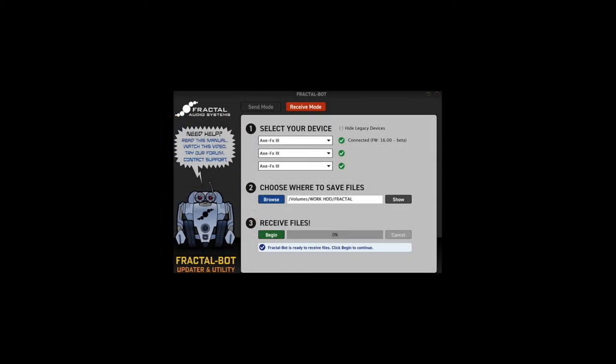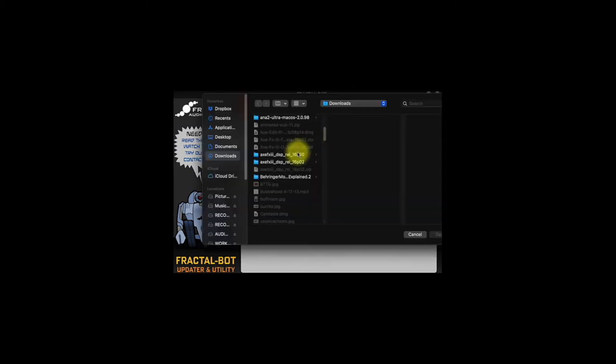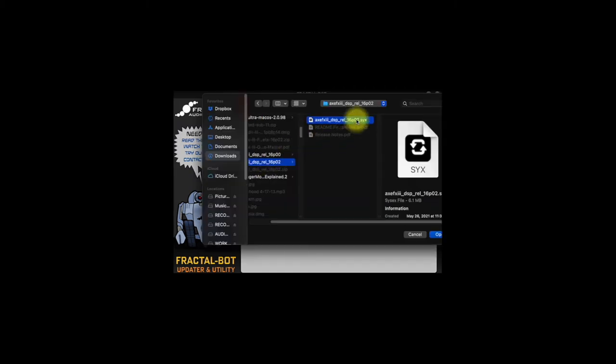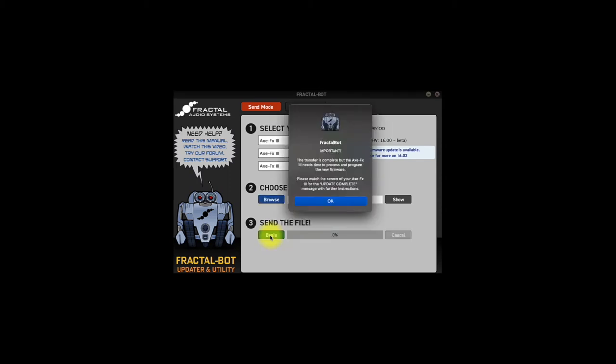Okay, go back to FractalBot and click on send mode. You'll be sending the firmware to the FX3. Next, you'll want to send the file, so click on browse. And there's that file. Click open, and now click begin. Again, this could take a few minutes. Hey, look at that. It updated successfully. But read the message first before plugging your guitar in. You need to power down your FX3 for a minimum of 5 seconds before turning it on again.